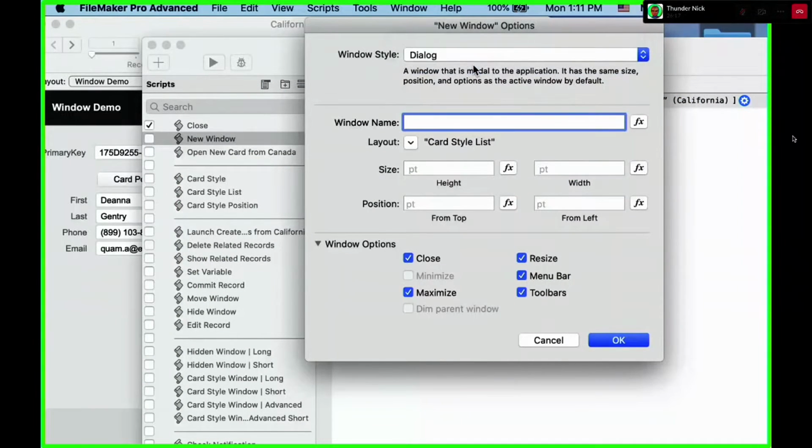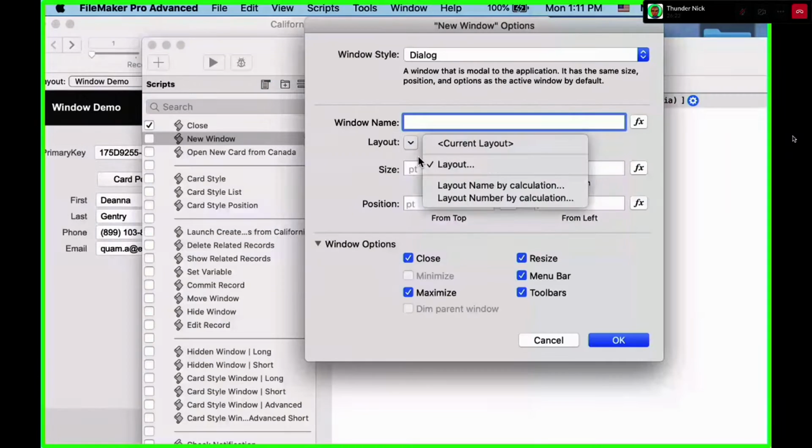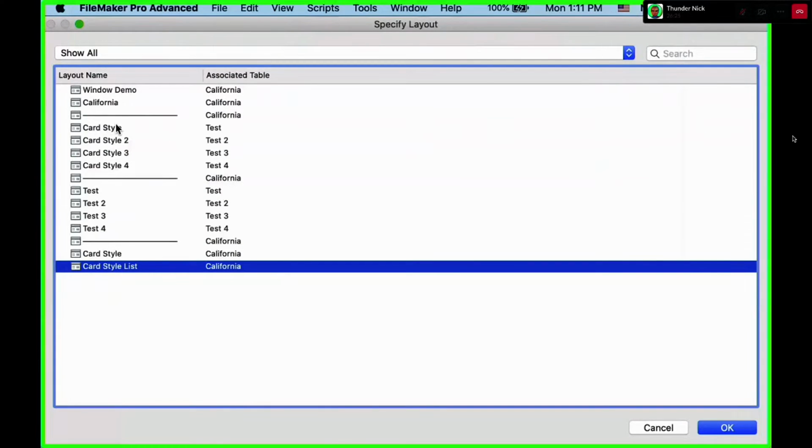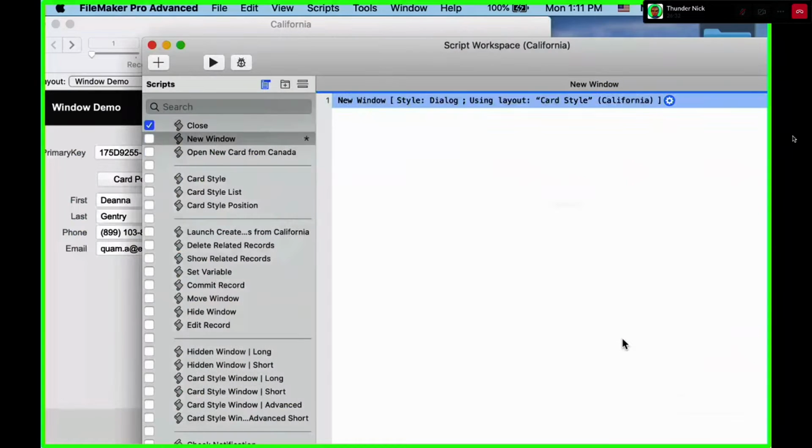Now we have the dialog window. So I'm opening a dialog window, and I'm going to use this style, no, sorry, this one. New Window, that's the name of the layout, don't worry about this.